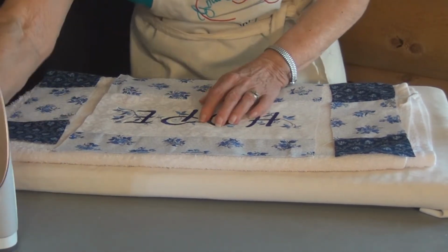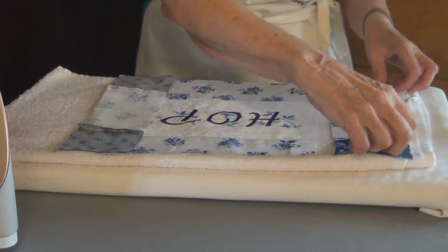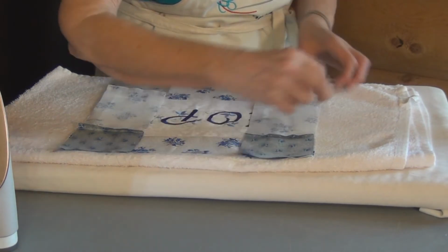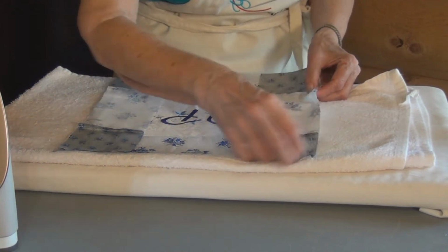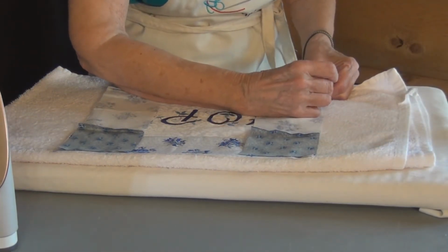Okay, and now we will just put these end ones onto the word. Make sure that these seams match, like that. And we're going to go back and do another 1/4 inch seam.